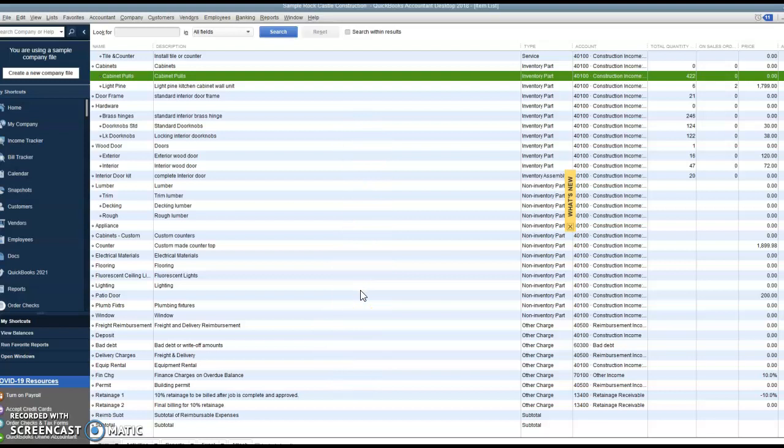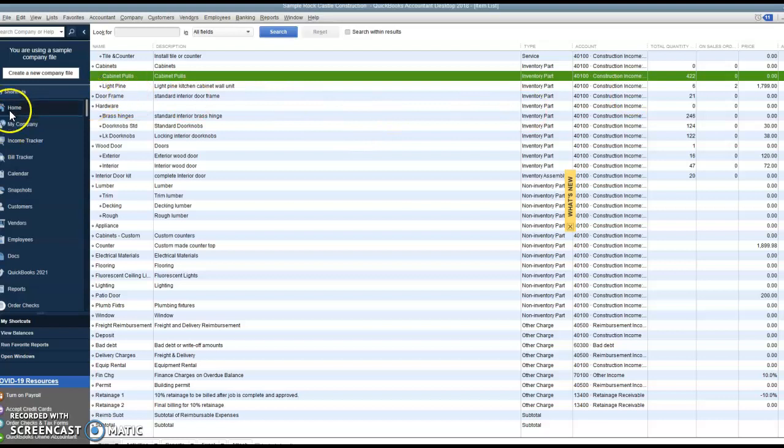We can edit these. And so here we see on cabinet pulls, we have 422 cabinet pulls according to the books. Okay, so let's say that one of the cabinet pulls got broken.